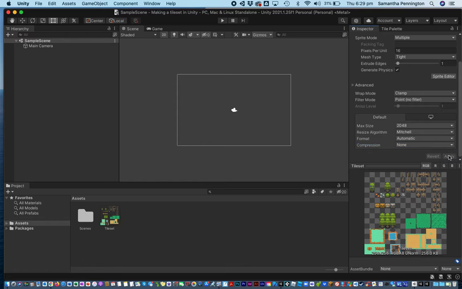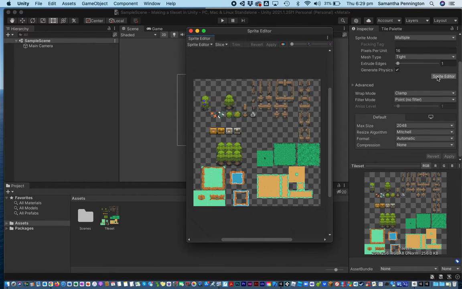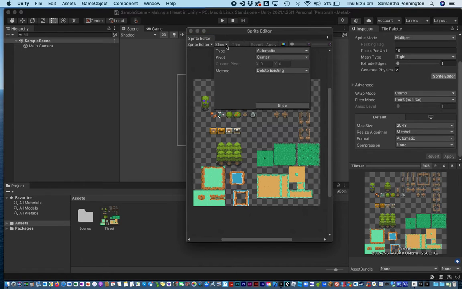You then apply the settings to what you've done so that you can then edit the sprites. So you need to go to the sprite editor right here, and then you need to slice them, however you want to call it. So we're going to do this by grid, and we're going to do grid by cell size because we actually know. See how the cell size is showing now.